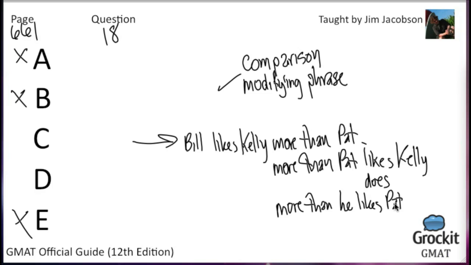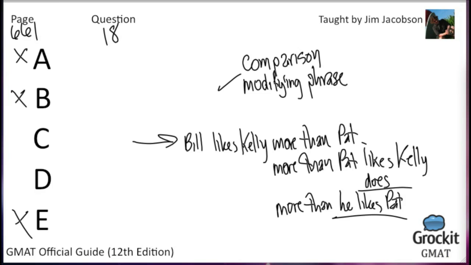And so if there's ambiguity in what the sentence could mean, you do need to either spell it out or repeat the verb. Bill likes Kelly more than Pat does, or Bill likes Kelly more than he likes Pat. And so that's what's going on in this original comparison here. Plants are more efficient at acquiring carbon than are fungi. Choice B, even though it ended in fungi and we already eliminated it as wrong, I might as well cover this topic. Plants are more efficient at acquiring carbon than fungi.